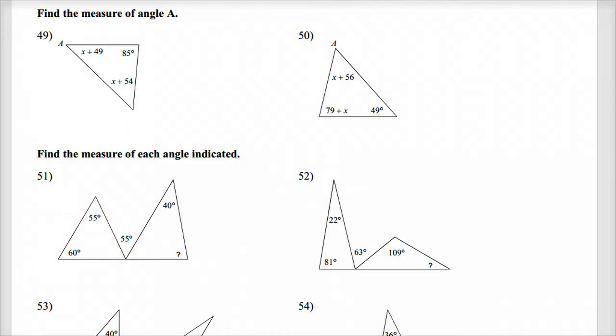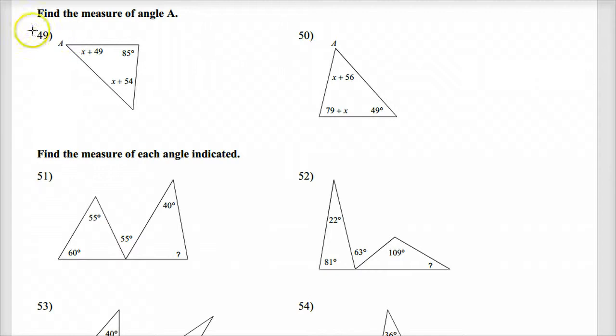Okay, so now let's take a look at this same idea of finding angle measures, but we're going to be doing it in a more complex version, with more steps, I guess you could say. So I have this x plus 49, and if I were to translate that, it would fit right here. And again, I have this x plus 54 right there, and I'm going to rotate that around, and that would fit right on top of it. Ooh, let's clean this up. Here we go.